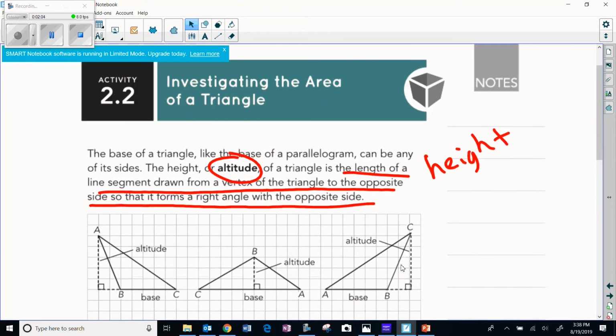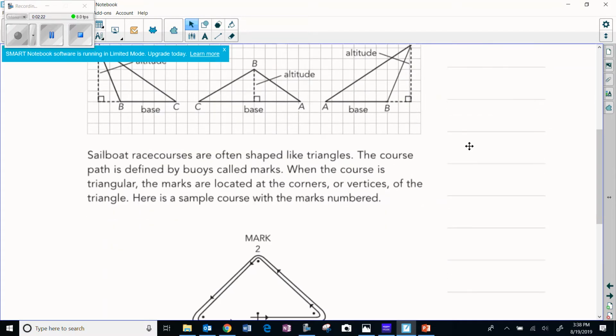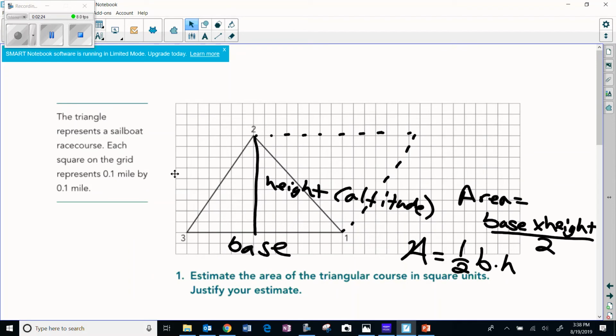For triangle, we learned that the altitude is just from the top tip, or the vertex, down to the bottom. Okay, so it's like a mountain. Here's the altitude. How tall is that mountain from the sea level up to the very top? That's the same as height, just like it was with the parallelogram. Okay, and then we kind of fast forwarded over here.